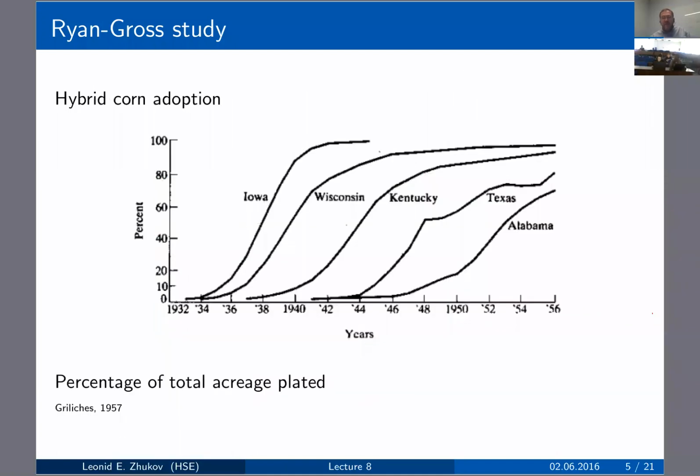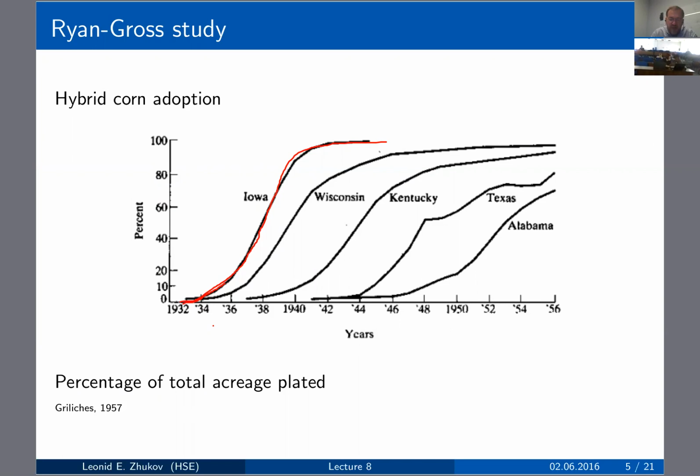Taking on this idea, as I mentioned before, if you take that histogram and integrate over it, where the histogram tells us how many farmers switch to the new corn within a particular year, and take the cumulative function, which tells us the total number of farmers using new corn, that's the curve we're going to see. Notice it first grows, and then it saturates when you literally run out of farmers and everybody is using it. It's also interesting how similar curves happen through different states, just with some delay.